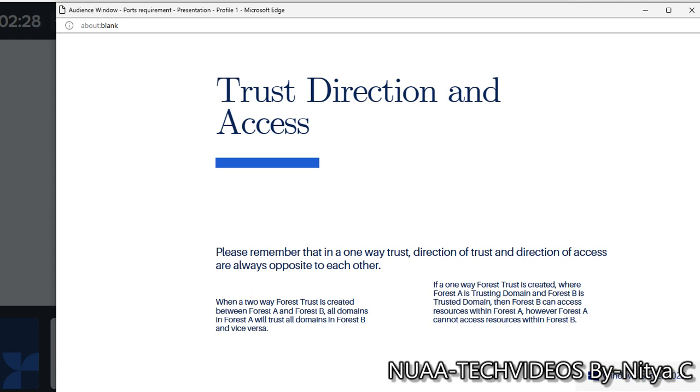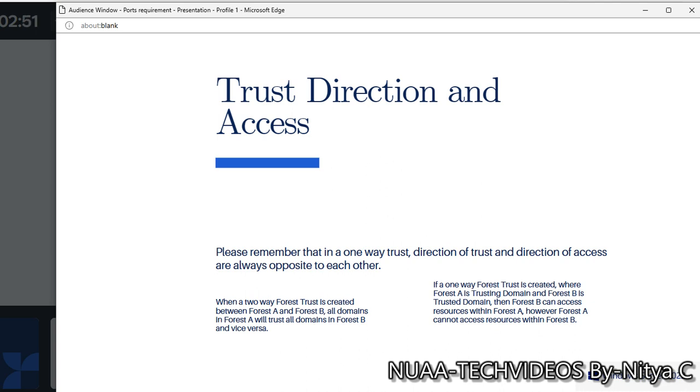Please remember that in a one-way trust, the direction of trust and the direction of access are always opposite to each other. So it means when a two-way forest trust is created between forest A and forest B, all domains in forest A will trust all domains in forest B and vice versa.